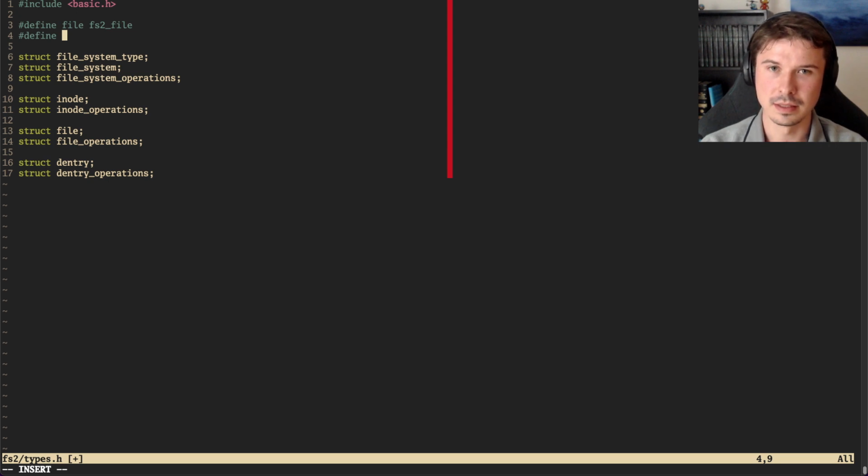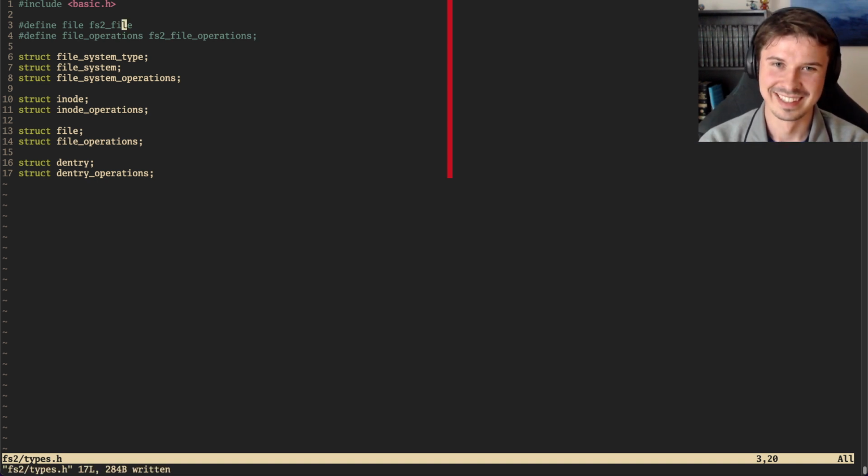That actually might be the only thing that I need to rename. File operations. So that when they get mixed in with the rest of the kernel, it doesn't mess anything up.